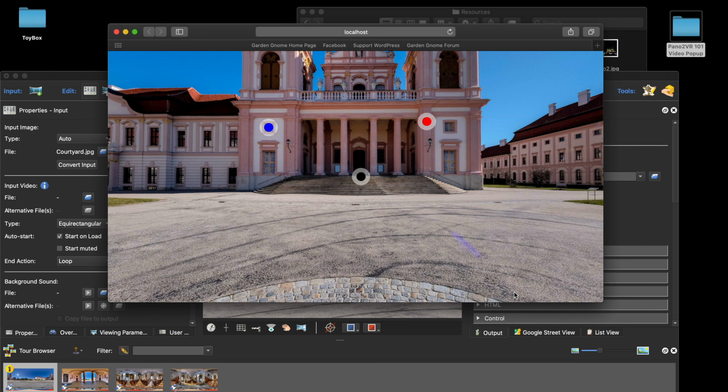Now, you would have to do this if you wanted directional sound, because obviously the sound spots are in different areas of the panorama. But if you just wanted to play a static sound, you would add a video element. Now, I'm probably going to get told off for saying this, but it does work because I've done it so many times, and it's a good idea.